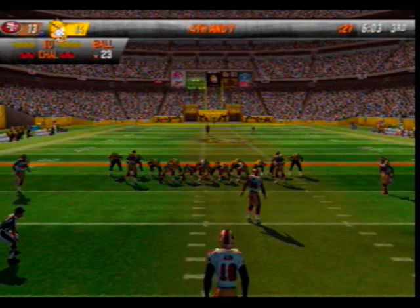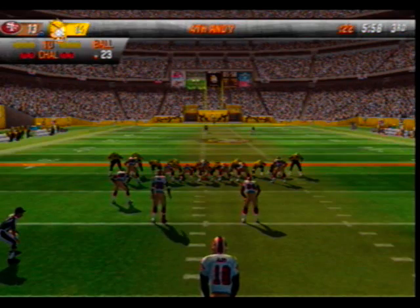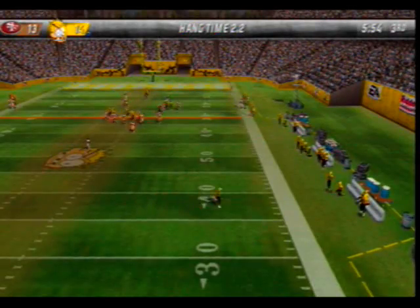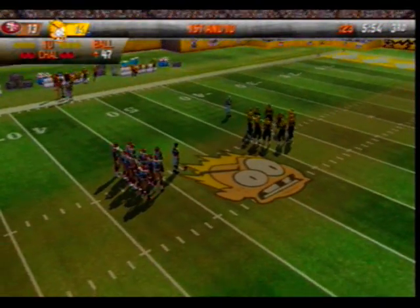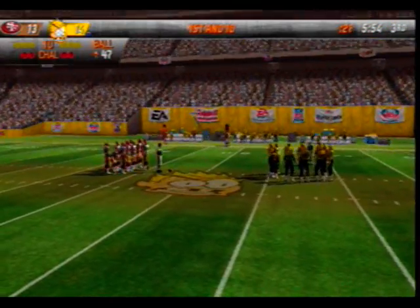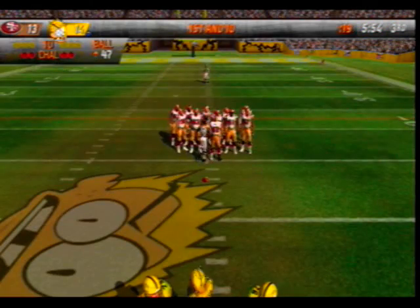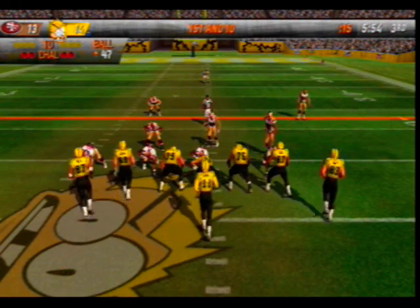Allen comes into the game for the punt. Number 34 looks like he's ready for the return. And so the punt goes out of bounds. This one hasn't been decided yet. Each of these teams have played fairly well on both sides of the ball. So I could see this one getting decided by whoever has the last possession. Ball in midfield. Ball on the 47-yard line.